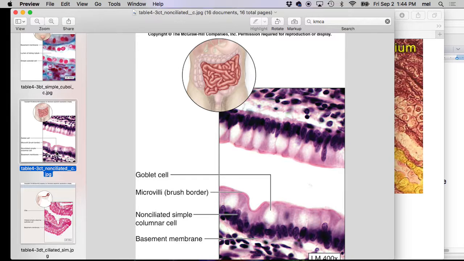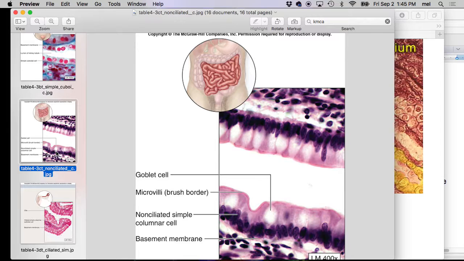So here's what we have. We've got two different tissues, each of which has columnar cells. Relatively tall and skinny, usually oval nuclei, although not always. This one, however, the superficial surface of each cell is highly folded. And with this one, the superficial surface is not folded, but it does have little hairy projections that look like they're coming off the top. Okay, so here's A and here's B. One of these, A or B, has a greater surface area and therefore would be much better at transport. Which one? B, exactly. Does that make sense?